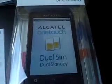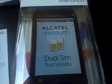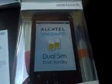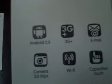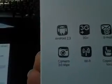Here's the latest unbox. This is the 918D from Alcatel, OneTouch, dual SIM, dual standby telephone. This one's in black, twin IMEIs, etc. And you can see Android, 3 megapixel camera, email, etc. So we'll carry on with the unbox of this one.